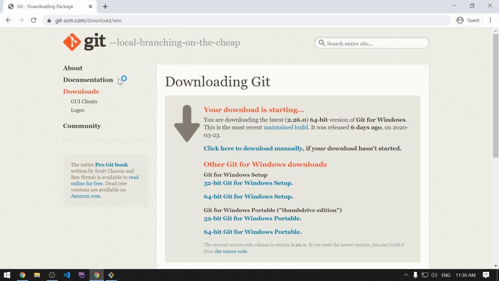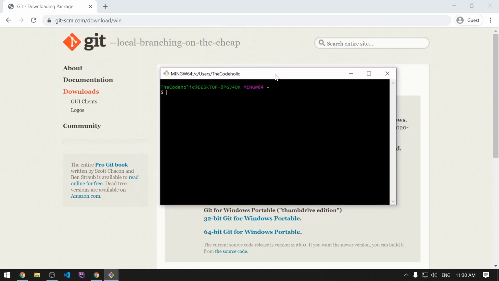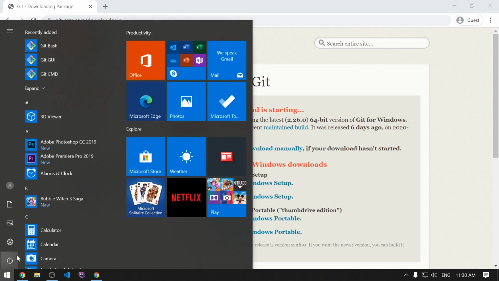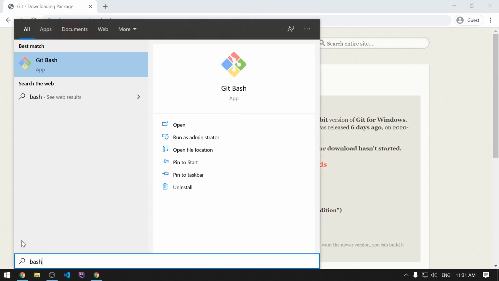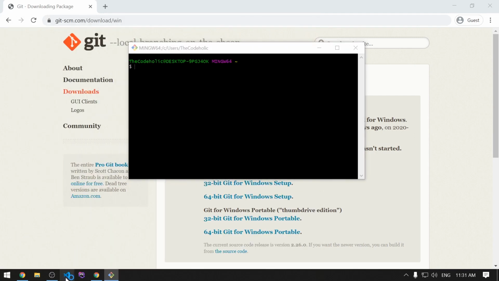And that's basically the terminal, the Git terminal, okay? That comes with Git. If you just don't open it, you can always open it from the start menu. Just type there bash, Git Bash, and hit enter, and it will be opened. Now let's open VS Code and create a project there.